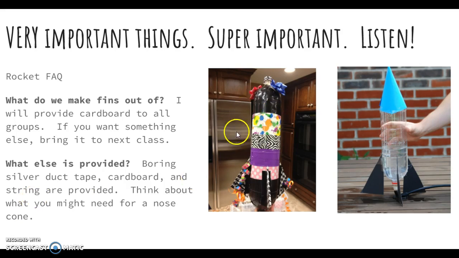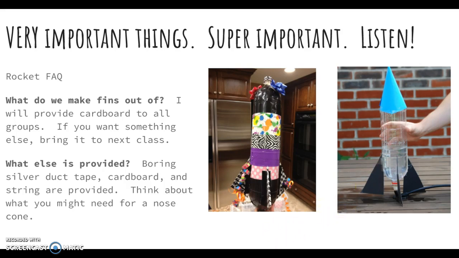Your rocket will not look like this, and this is going to be a heavy rocket that's not going to fly well. There's going to be all sorts of drag from the useless decorations they've added, but if you're someone who loves fancy duct tape and you want that on your rocket, you have to bring it in. If you use my materials, your rocket's going to end up looking more like this one, which could very possibly fly much better.